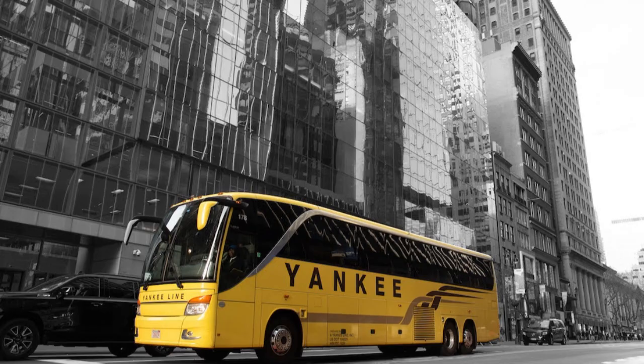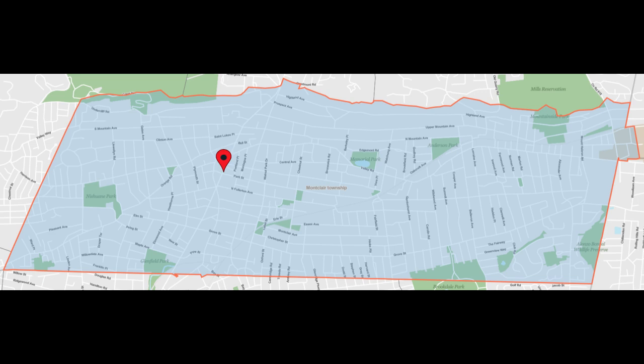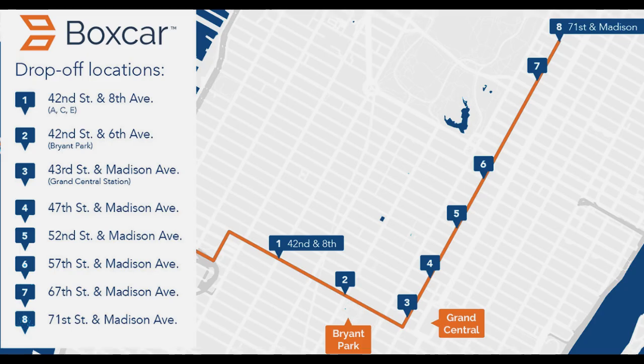From Bay Street, it's Newark Broad Street where you can switch to the Hoboken train to get the PATH to locations downtown, or stay on the Midtown Direct to Penn Station. There's also the bus. The pandemic forced our old bus company out of service, but there's an exciting new service now called Boxcar — check it out at boxcar.com. Pickups are at Park Street and Bloomfield Avenue, the Wachung Avenue train station, Upper Montclair Station at Bellevue Avenue, and at the intersection of Valley Road and Mount Hebron Road, then on to New York with drop-offs at 42nd Street and 8th Avenue, continuing down 42nd to Madison Avenue.